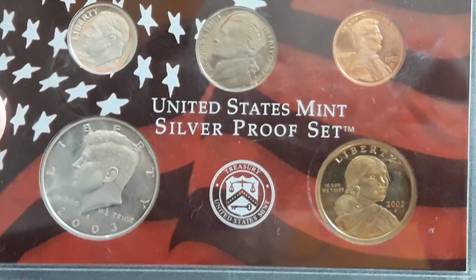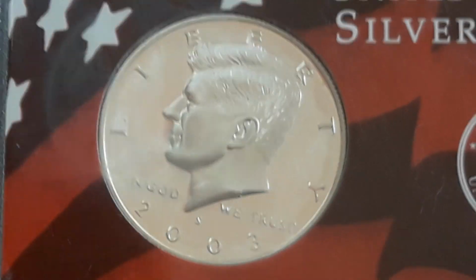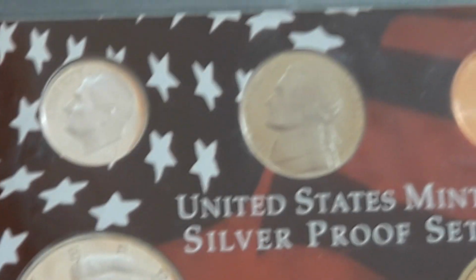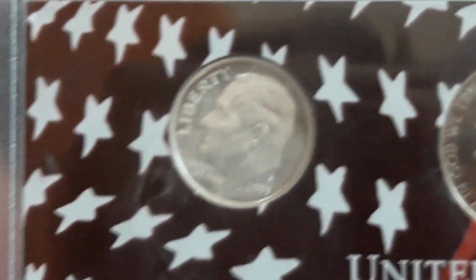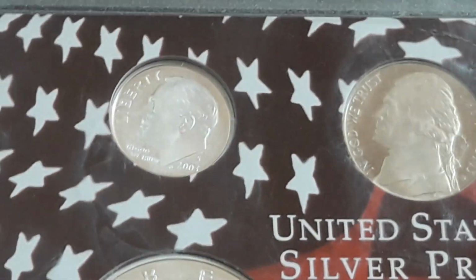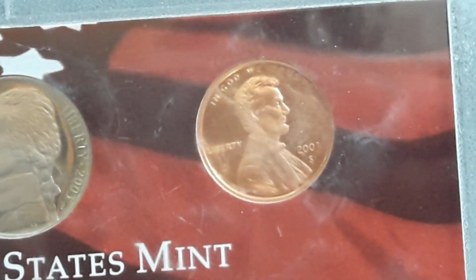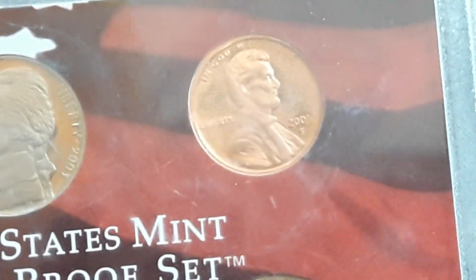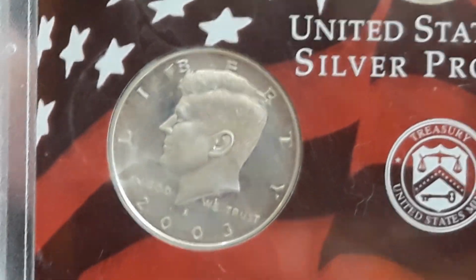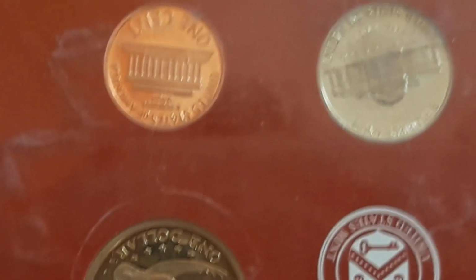So yeah, this is the United States Mint Silver Proof set. Very beautiful. Let's see if I can zoom a bit more. I don't know about the price. I believe the price is a good price that I've paid for this set. $14, I believe, or 15, I don't remember. But from what I've seen on eBay prices for similar silver proof sets, this is a nice price, because I have seen prices of $20 or more for this kind of sets. So it's a nice buy. It's a very beautiful addition to my coin collection, especially the silver coin collection. Very beautiful. Nice. Let's see now the back.